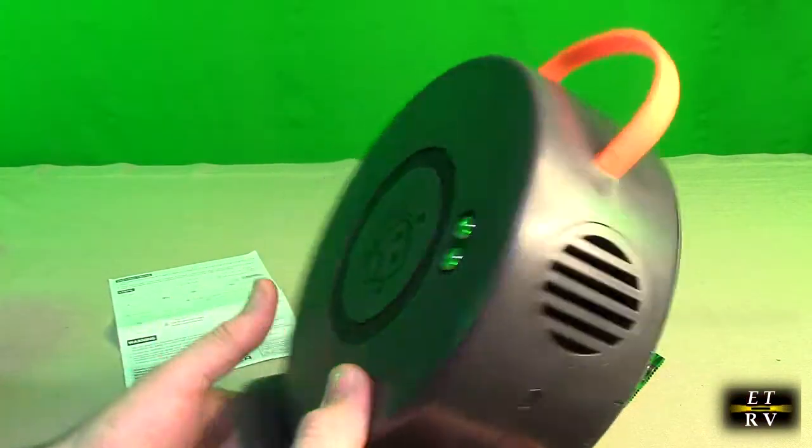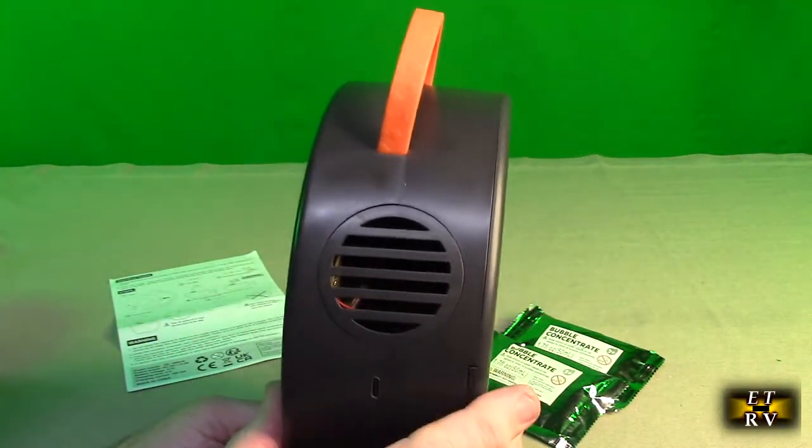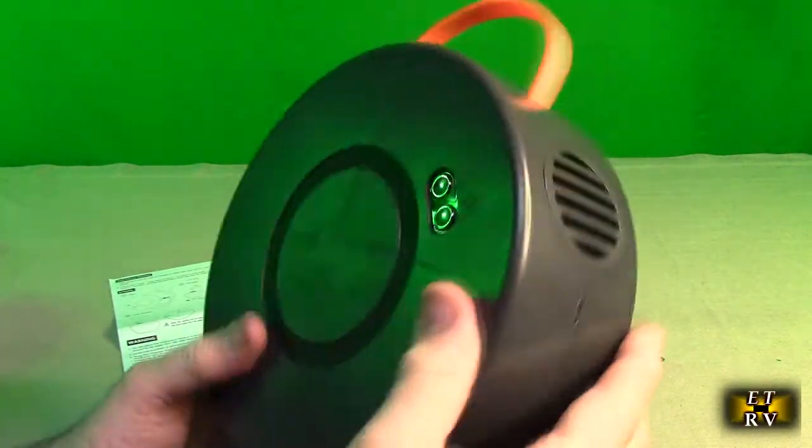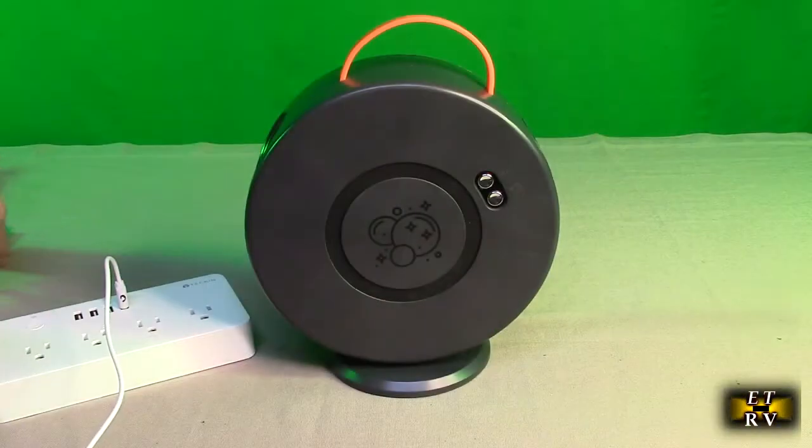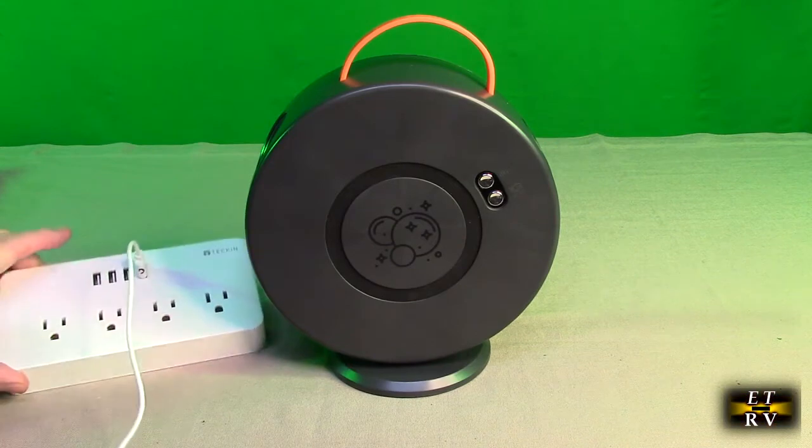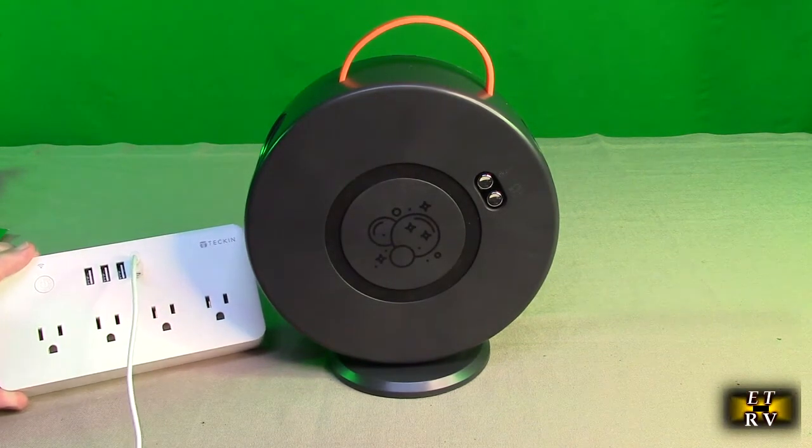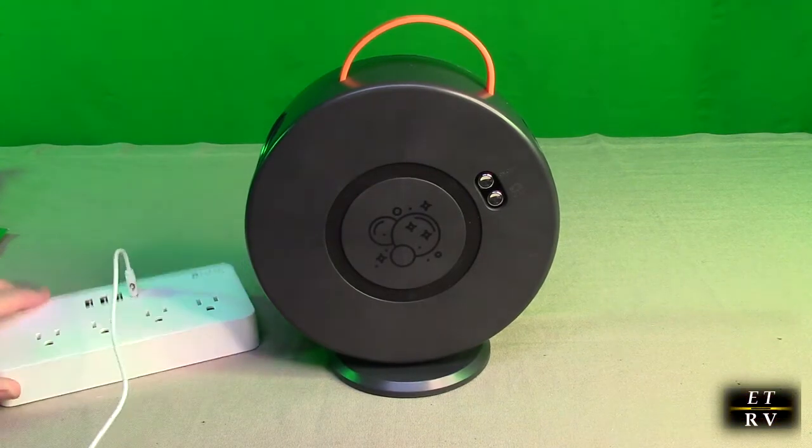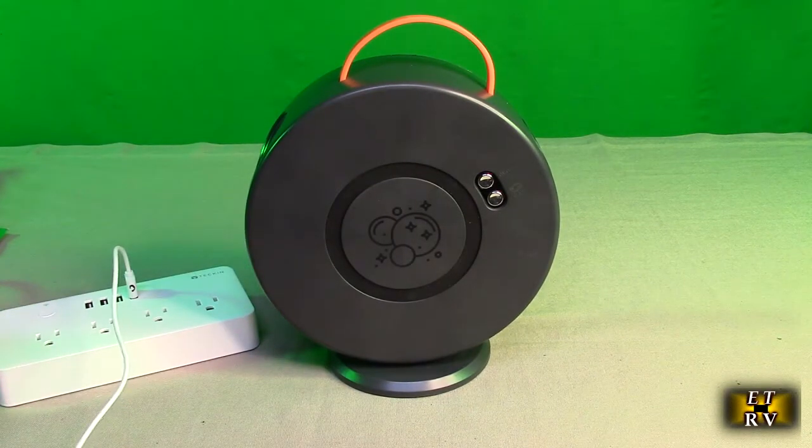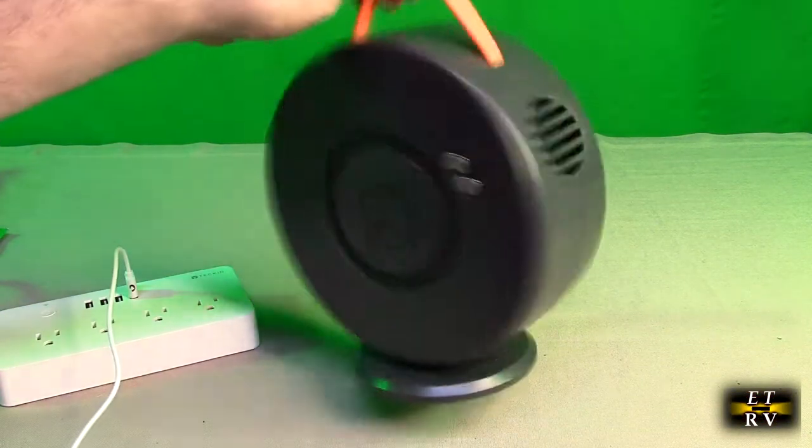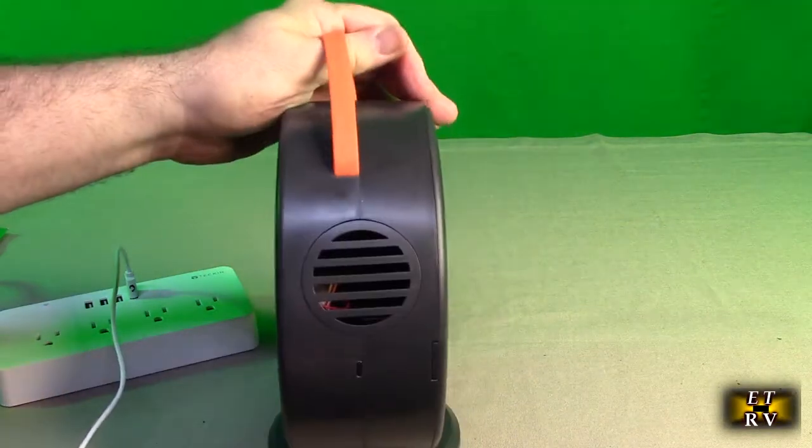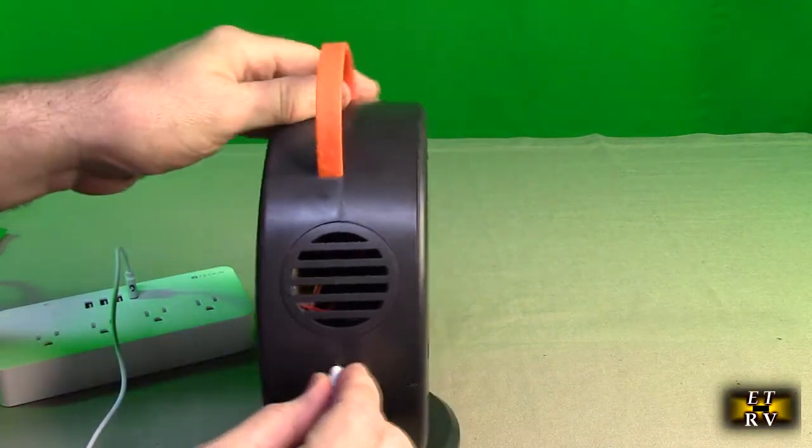Now the interesting thing is that if you look inside here, there is where the LEDs are for status. You're not going to see them on the outside. You're going to have to provide your own power for the USB-A. That could be any USB-A adapter. I'm sure you've got them laying around the house, and then you're going to be taking the USB-C cable that's included, plugging it in right there.